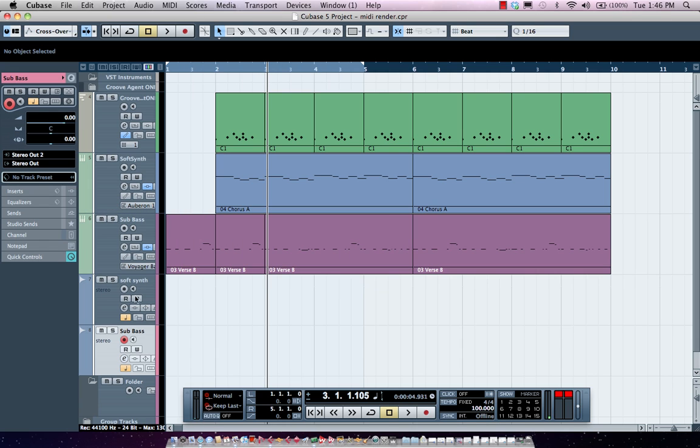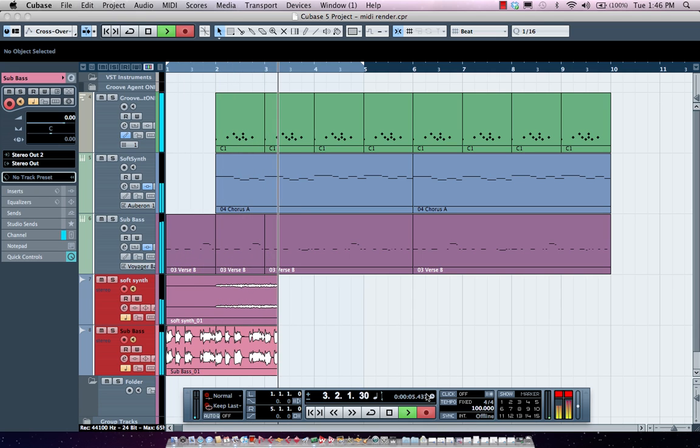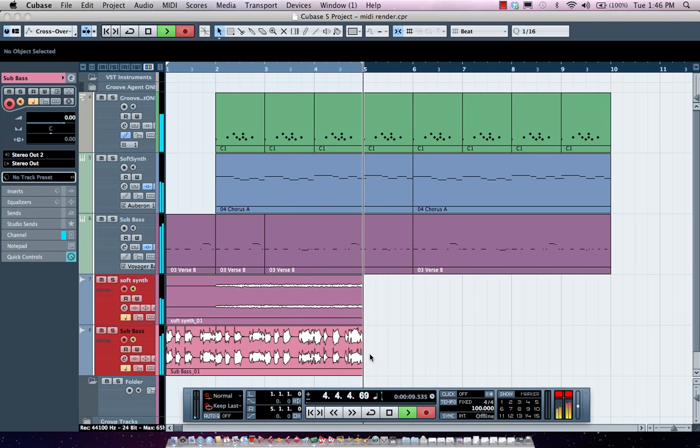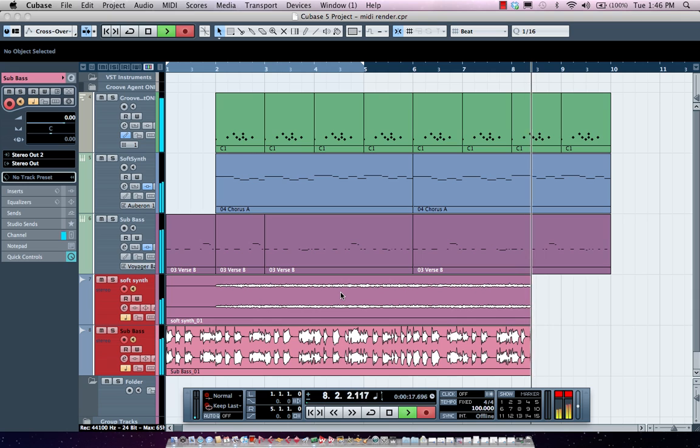So now, if I arm these tracks for recording, I'll come right here, place these into record, and now we'll see the instruments being recorded as the signal passes into the audio stream as audio tracks.